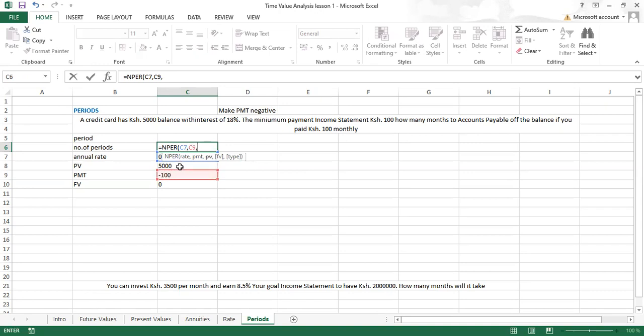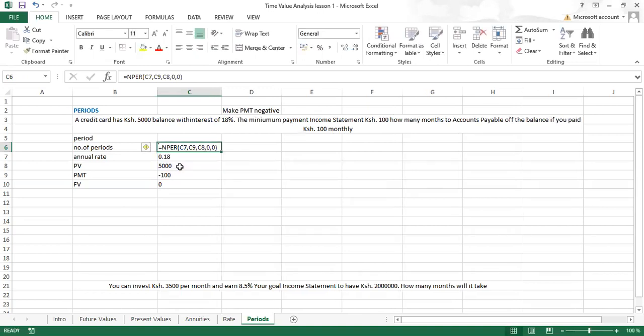And our present value is the 5,000, comma, and our future value, comma, that is the future value. Our type is at 0. I press close brackets, control enter.